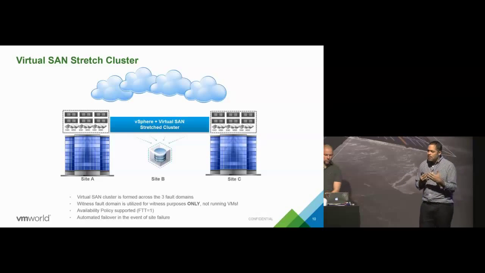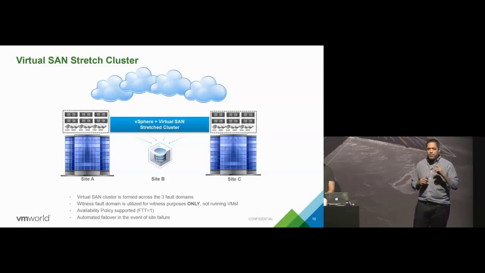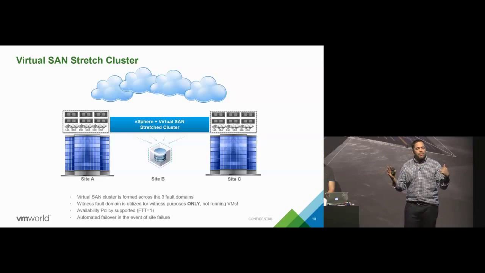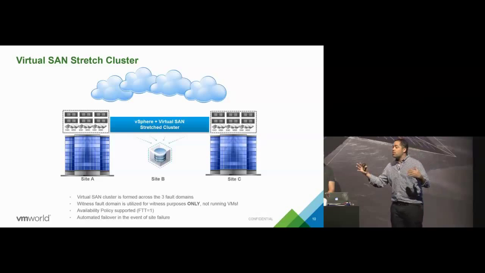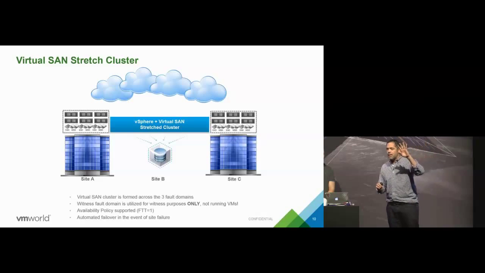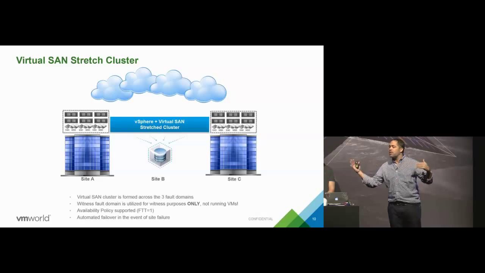When it comes to designing or adding the availability tolerance to the system, as you probably know if you are familiar with Virtual SAN, which I hope, failures to tolerate equals 1 means you have 2 replicas of your data. We have 2 exact mirror copies of your data. And you can expand beyond that as you increase the number of hosts, the number of failure zones. Traditionally, in a normal virtual SAN cluster, you can have up to 4 replicas of your data, right? Where you can set the system to support 3 failures to tolerate. But that requirement requires a larger number of nodes.